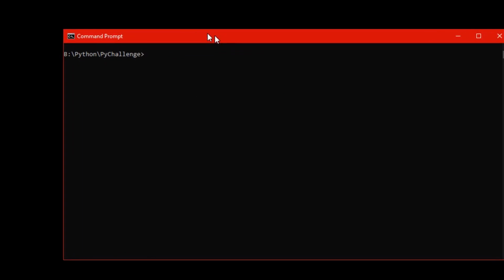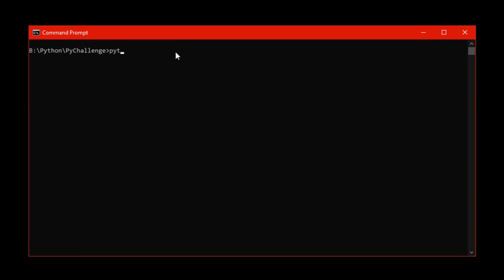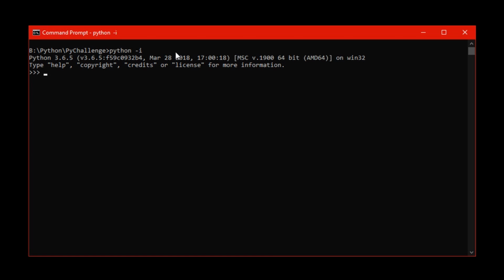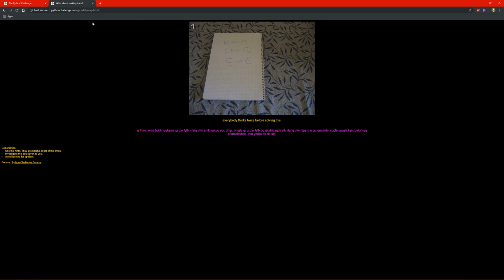Now I will open up command prompt to get my interactive Python running so I can try a few things. Here I can try to do 2 plus 2 and I get the answer 4. I will now run what 2 to the 38 is, and I'll try copying it and putting it in the URL. Oh, and it works. So that's pretty much the introduction level, and now we get onto the real first level.